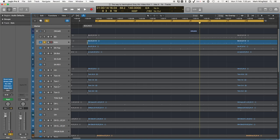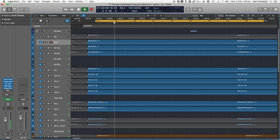But out of context, there's no way of knowing whether this is all right. So putting it back in context, I'm going to do the same thing. I'm going to start with it out, and then I'm going to put them in. Putting them back in. Yeah, that's a lot easier to hear every hit of the kick drum. There's a lot more drive to it, a lot more weight and punch.